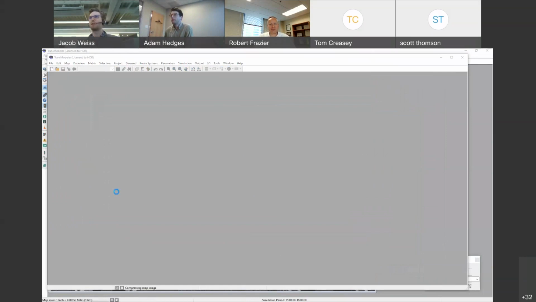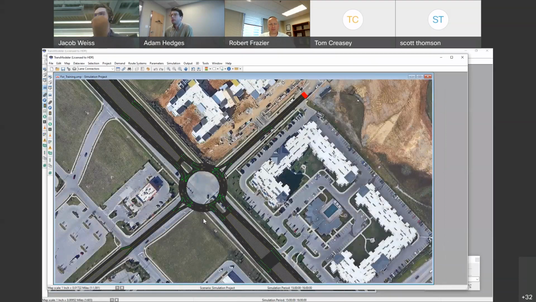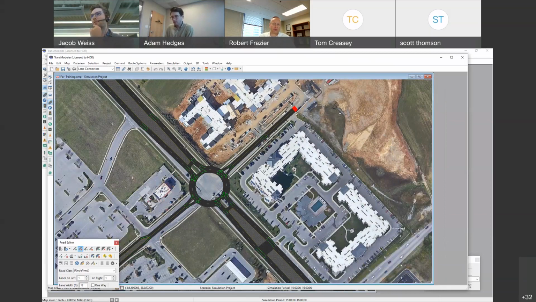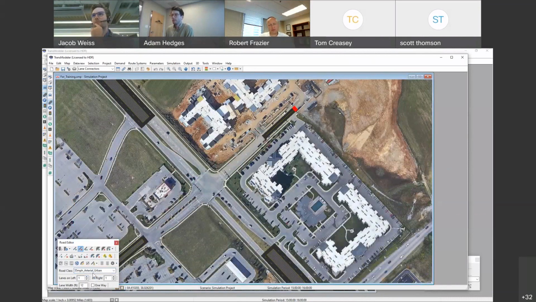So I'm now going to show how you could quickly test, well, what if instead of a signalized intersection, we wanted to look at a roundabout at this location. I'm going to use the same demand set that we were using before, and similar to what I did before, I'm going to delete this intersection to show what we would do. So let me select my road class of 35 mile an hour arterial. Let me reconnect these two roadways.